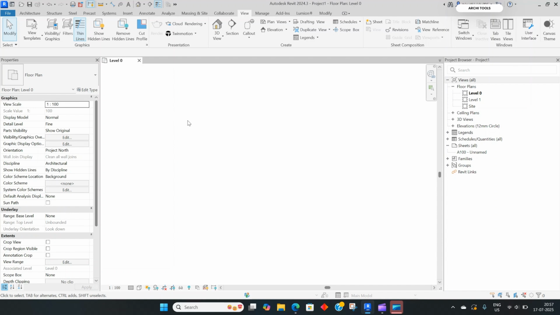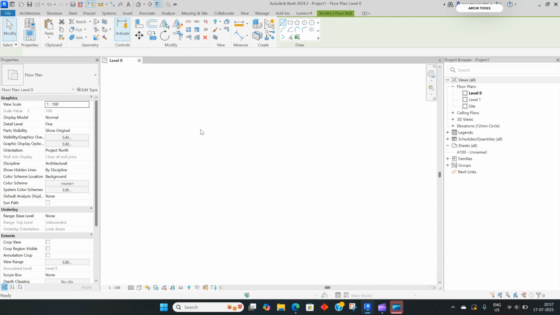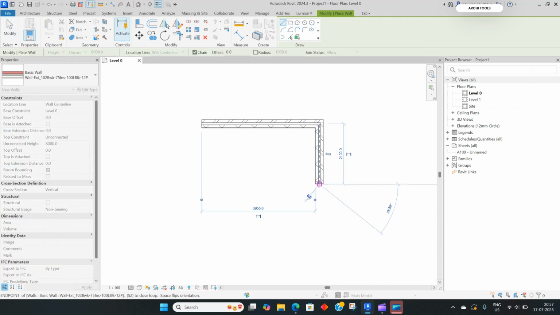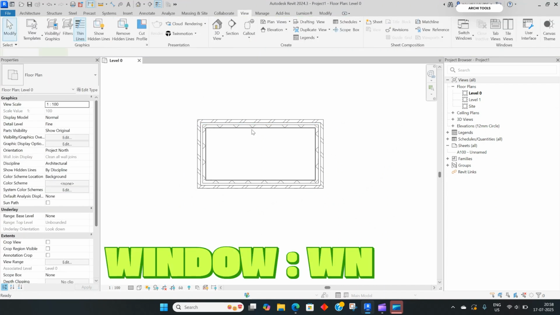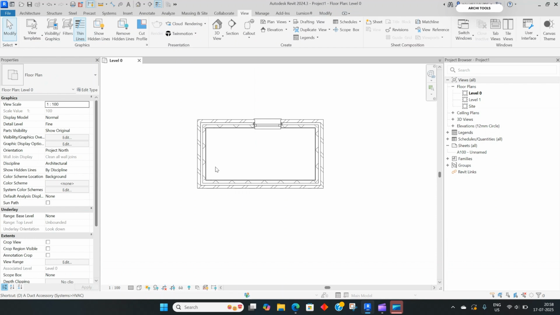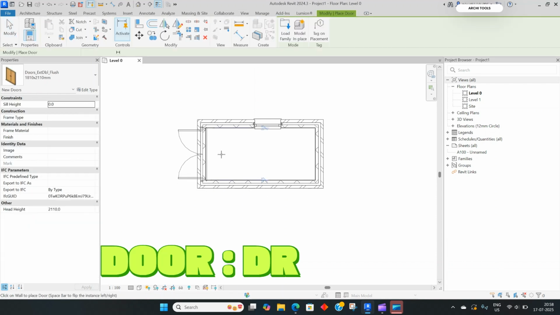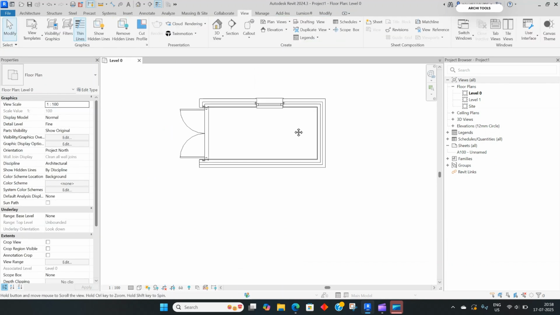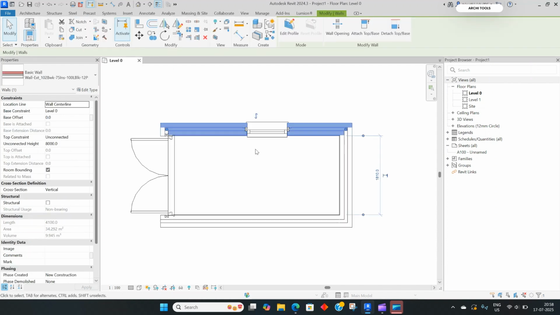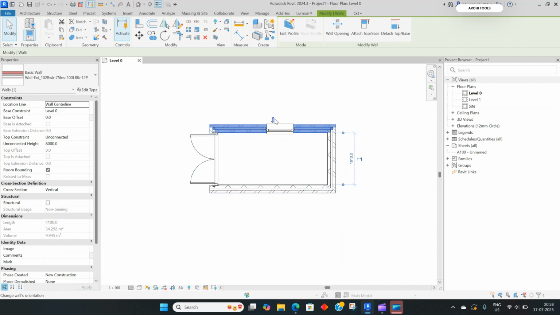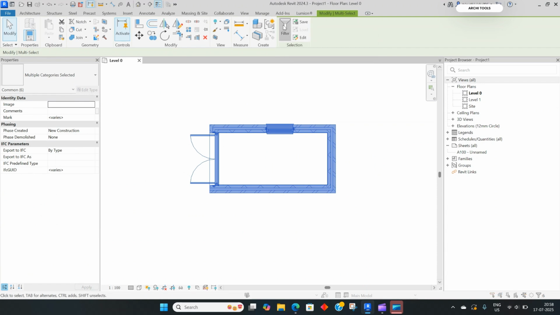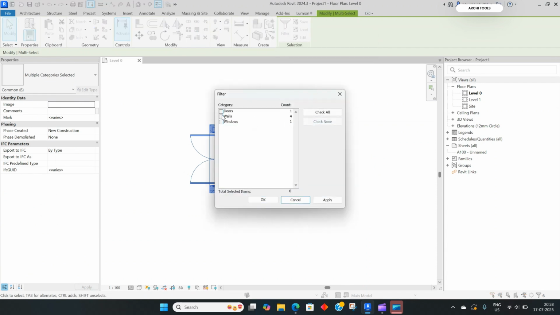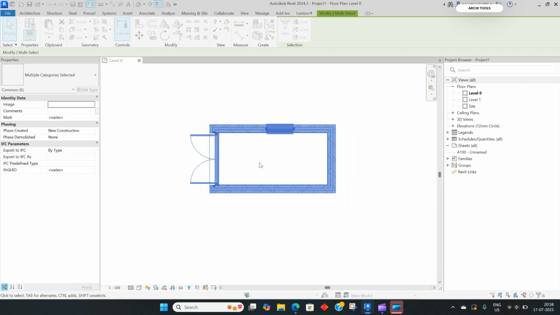That is, I have created a wall, a number of items, and I have placed a window, a door, and I have selected wall, and I want that only wall gets selected. One way is by selecting all of the items and going to the filter and just selecting the walls option. One way is that.